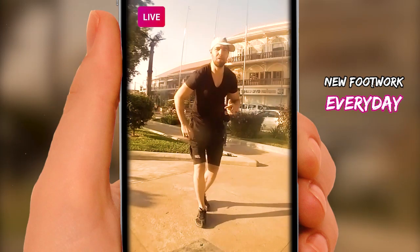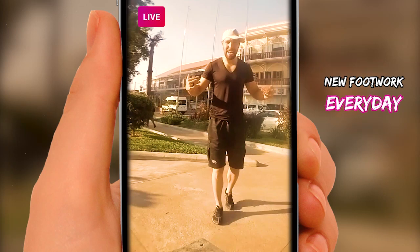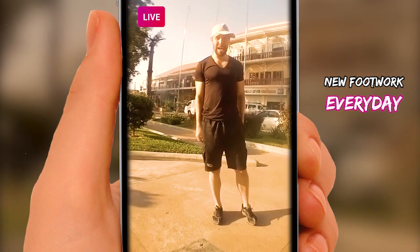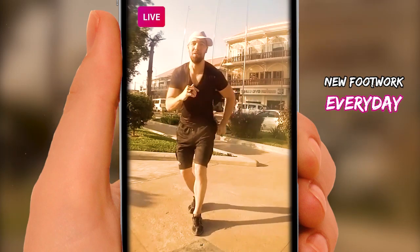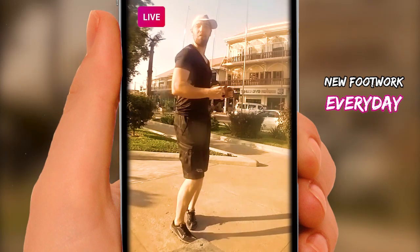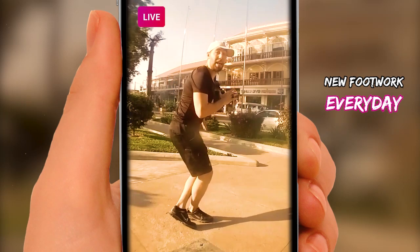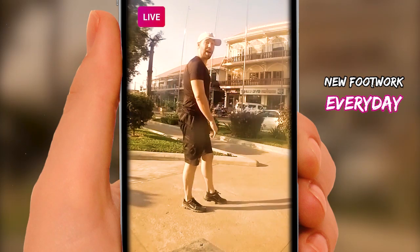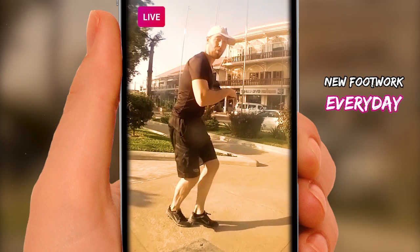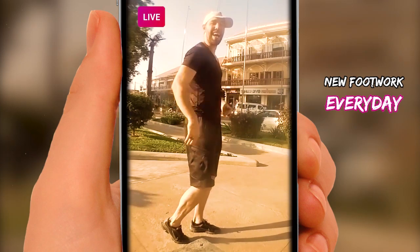1, 2, 3, 5, 6, 7. Yes. This is the drop, with the right. Dropping down. 1, 2, 3, 5, 6, 7. Let's do it from the side. You ready? We are dropping. 1, 2, 3, 5, 6, boom. Yeah. Dropping. 2, 3, 5, 6, 5. Yeah.